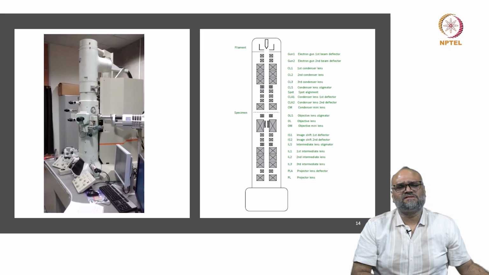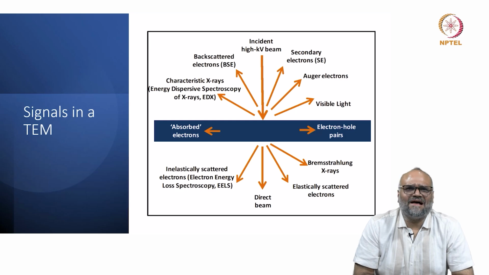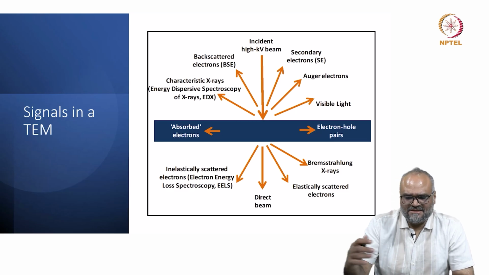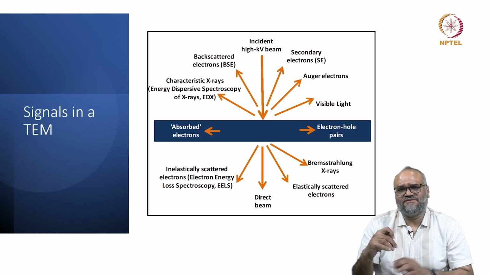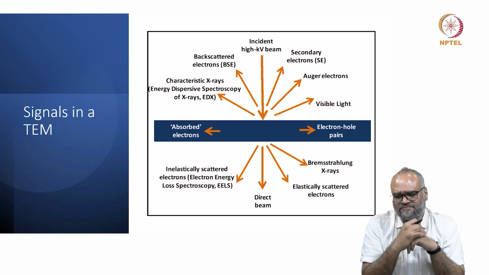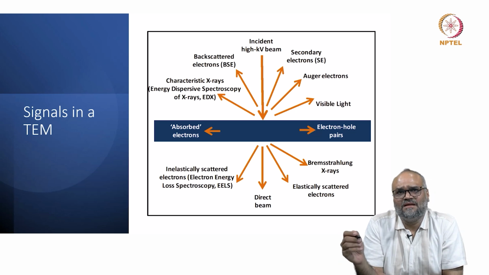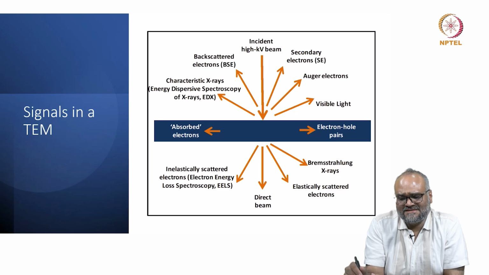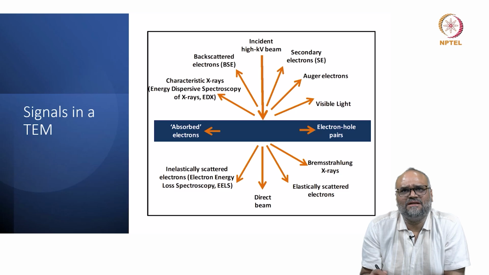Let us look at the most common signals that are generated in a transmission electron microscope. When a fast moving electron beam is incident on a specimen, you generate a range of signals. These signals are typically generated in all three dimensions, like a sphere from the point of interaction within the specimen. However, for convenience, we have written them in this order. It is not exclusive that these signals are only generated at these angles indicated here. The arrows and directions shown here are only indicative.